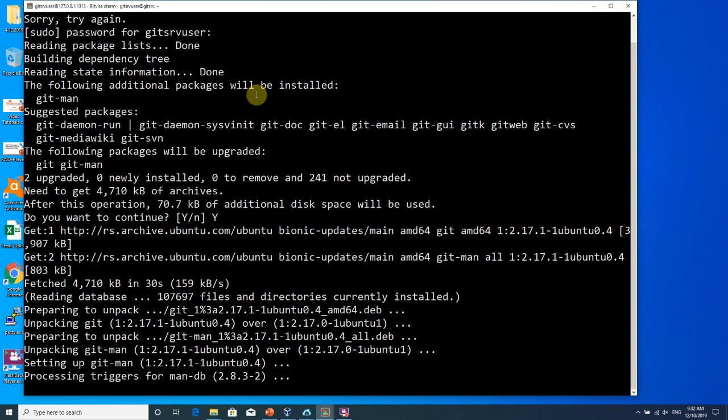So on this machine, a remote Git repository will be stored. First we have to perform so-called initialization of the remote Git repository. In the local file system, this is nothing more than just one folder, and within this folder we are going to initialize the remote Git repository.